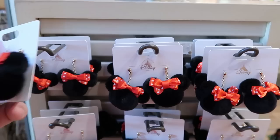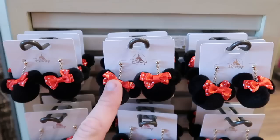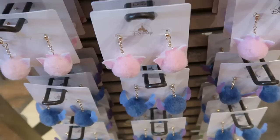On the opposite side of the rack they have a good selection of different character earrings - these are like really fuzzy, almost like little plushies, little dangly charm earrings for $17 a piece. They have Minnie Mouse with a double bow. Right underneath is also Dumbo the Flying Elephant - his hat and ears in a little felt pattern. Underneath there they have Marie from Aristocats, all the way down to Stitch which would go really nice with a lot of that new merchandise. And they also have Yoda from Star Wars.